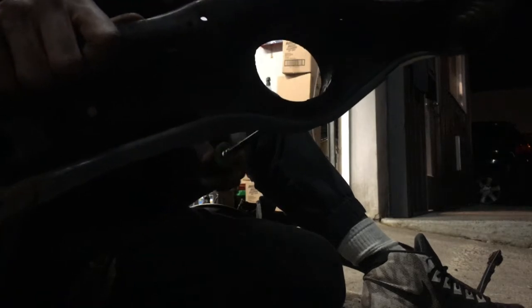All right, I had to put y'all on the extension cord because my battery is dying. But we got the first one nice and burnt out. I don't know if you can see that well, but I just got to finish scraping off all the rubber and then start with that one. All right, got it nice and cleaned out. I would definitely take sandpaper, or we have a little Dremel, which I'm going to be hitting this up with to get the rest of this stuff out.